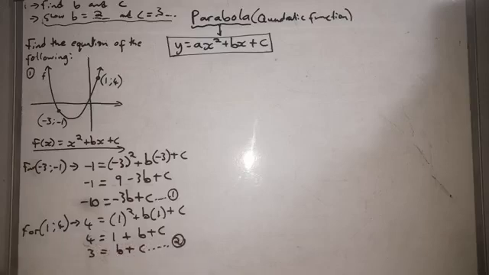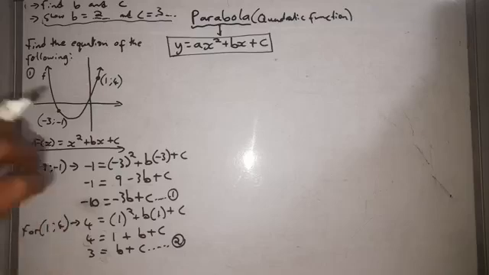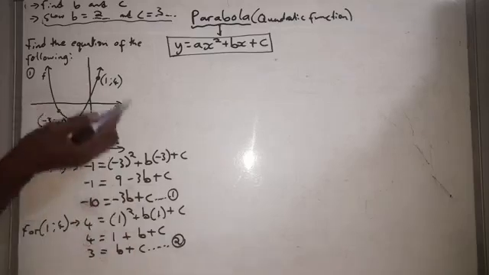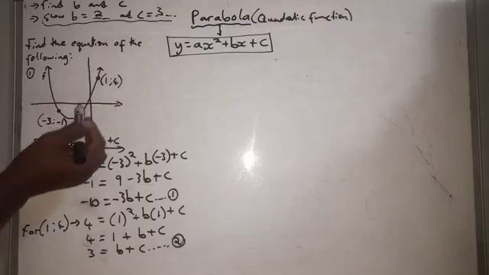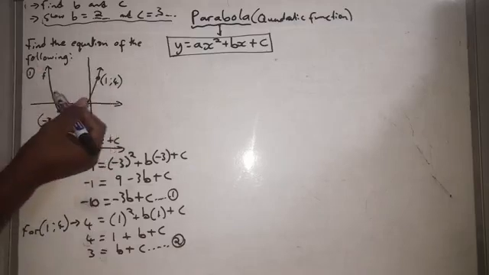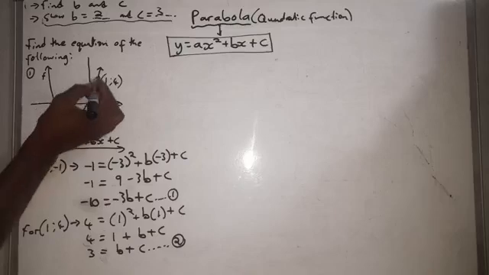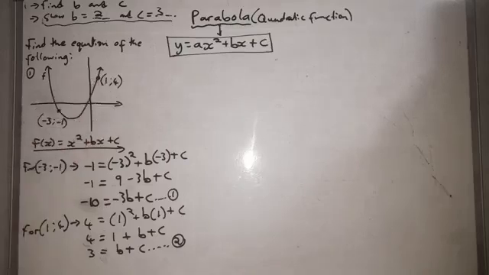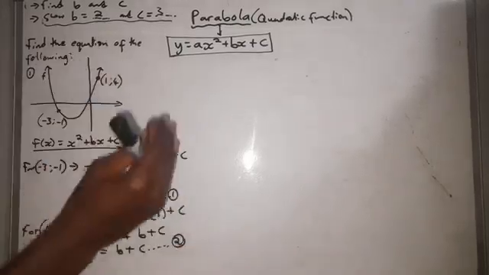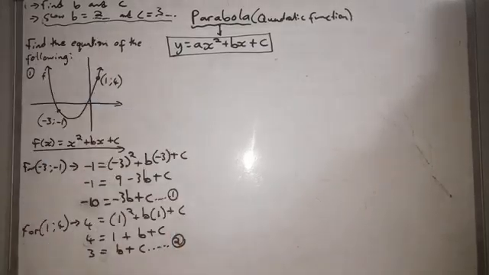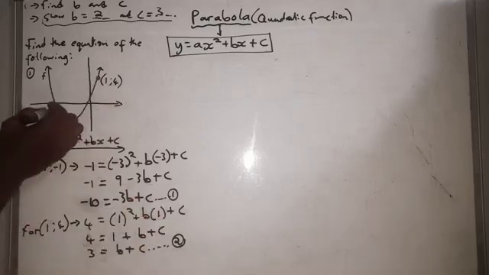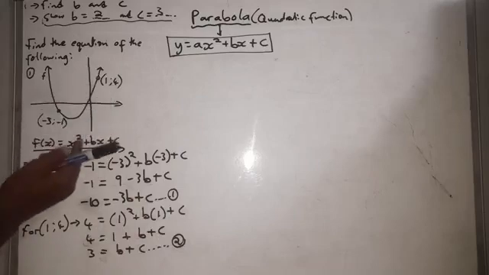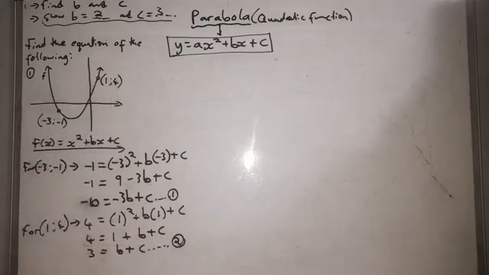So you can see that we have obtained 2 equations. Just learn something from this. If you are given 2 ordinary points in the graph, and by ordinary point I mean not points like an x-intercept, which has a name, or turning points and whatnot, those are not ordinary points, but these are just ordinary points. If that's the case, you're going to do something like a simultaneous equation.